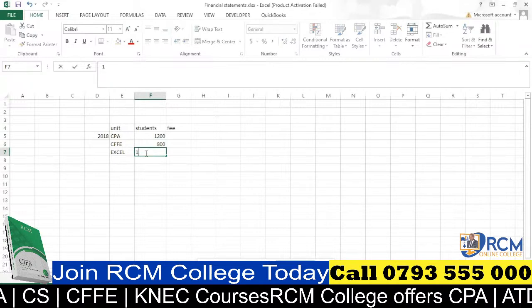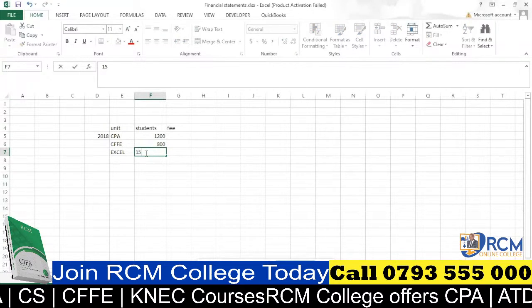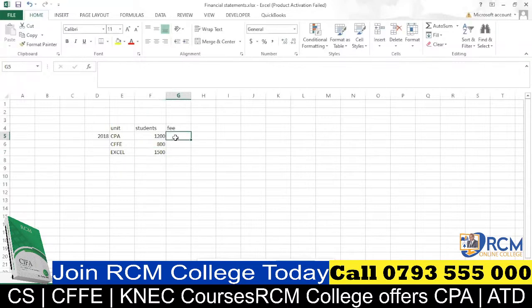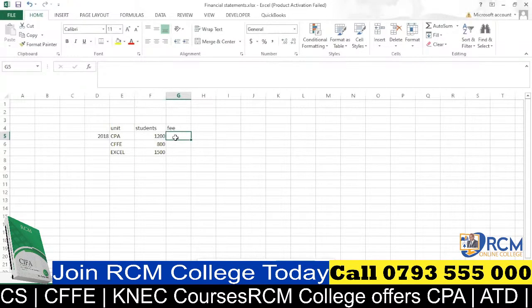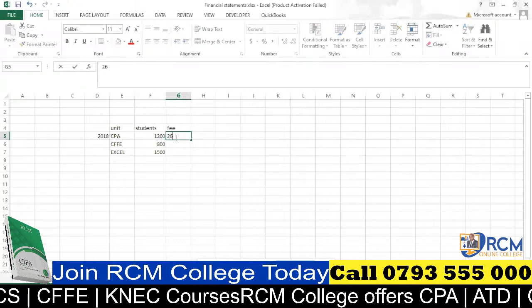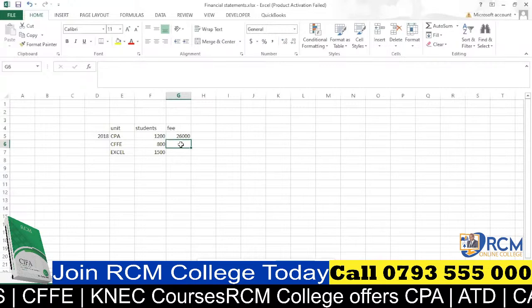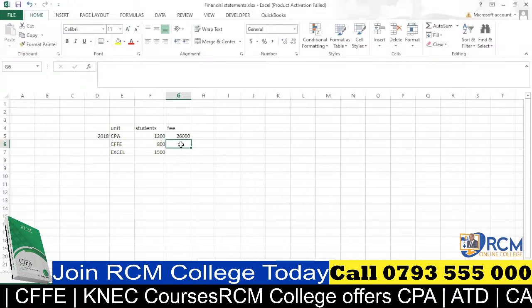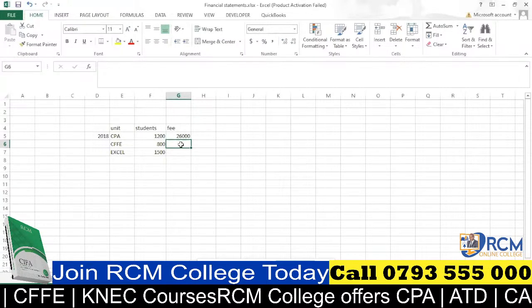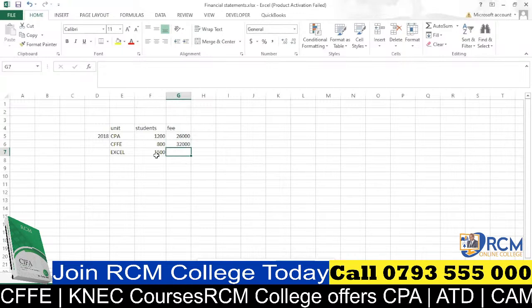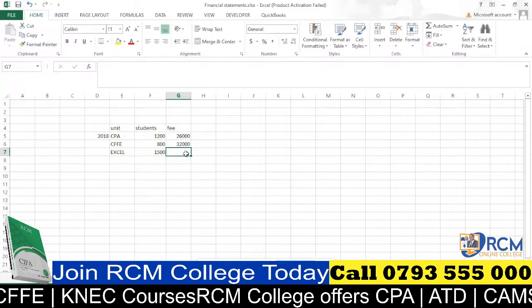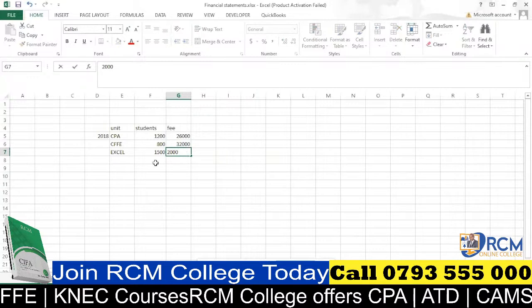Excel, we had 1,500 students. And the fee for CPA, let's say it was 26,000. This one here was 32,000 per student. And this one here is 2,000 per student.